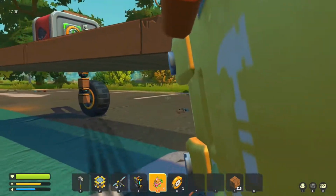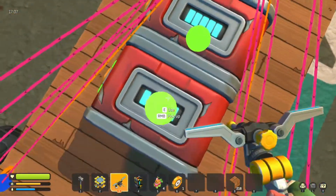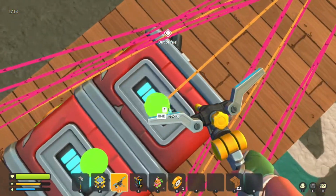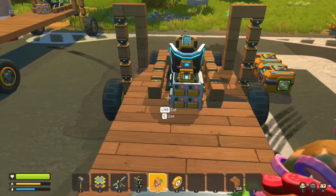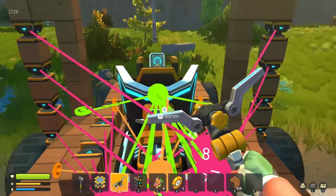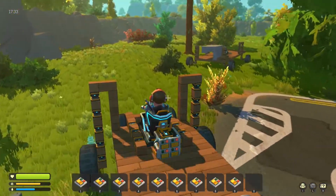Going to grab this, like this, put that there. And then we're just going to connect it up. And then once you are out of gas on that one, just unconnect it and connect it to the front one. So, yeah, that is, I think, the vehicle, actually. Yes, we need to turn this up. No, into the seat. Always remember to put the engine into the seat, otherwise your vehicle literally goes flying.